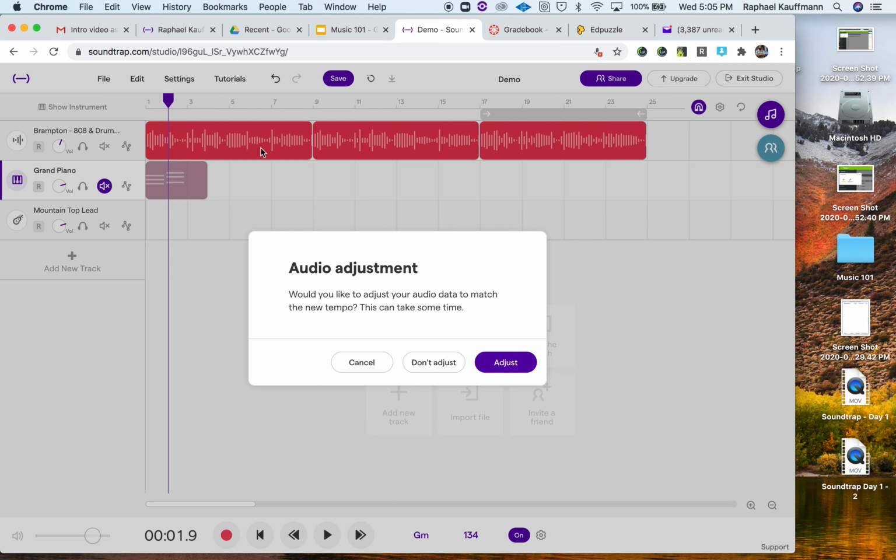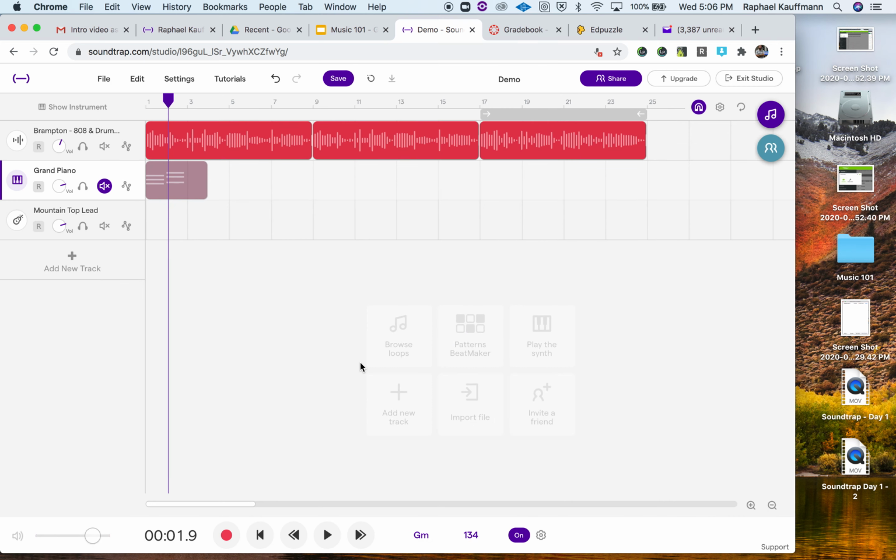But it's going to take some time because you're asking it to slow it down, but most likely maintain the pitch so that it's still in G minor, the bass still plays the same notes and things like that. So I'm just going to hit cancel there. But that's pretty cool. You can change tempo even with the audio. That's a very advanced feature. I haven't tested it. I don't know how well it works.